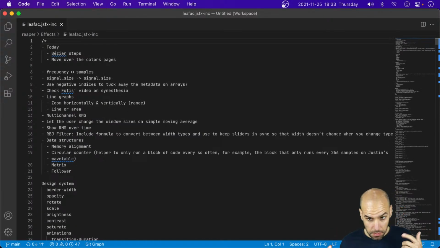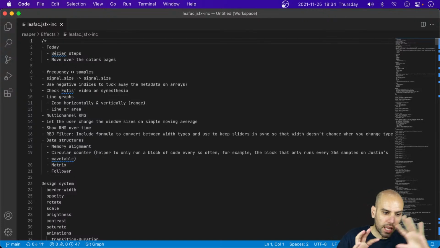But I said that today is a special day because we have been developing all these features that we like, design system. I think that will be useful. And then Bo, a regular viewer, asked for Bezier curves. We implemented Bezier curves.